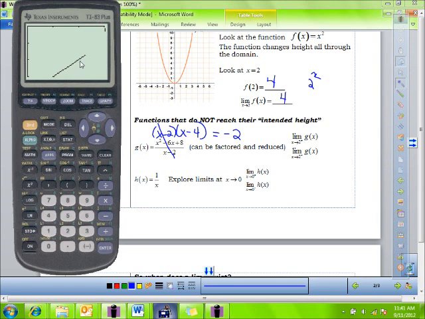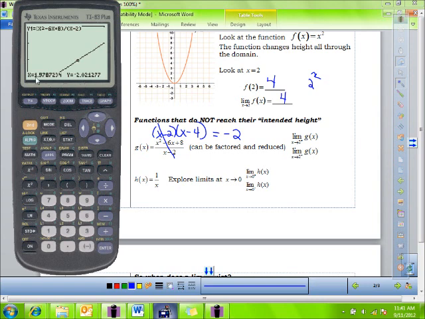Here's x is equal to 2. It's hard to see on here. There'd actually be like a little circle right there because you can't have 2, because that makes the bottom 0. But if I trace this, if I want the limit as x approaches 2 from the negative side, x values are just slightly lower than 2, right? That means you're approaching it from the lower side or the negative side of it.